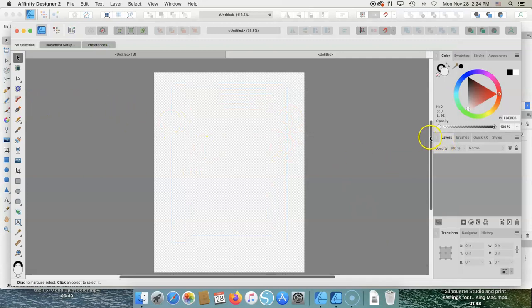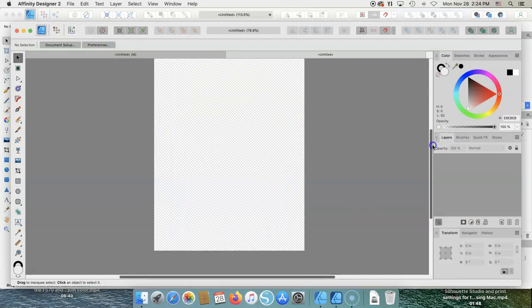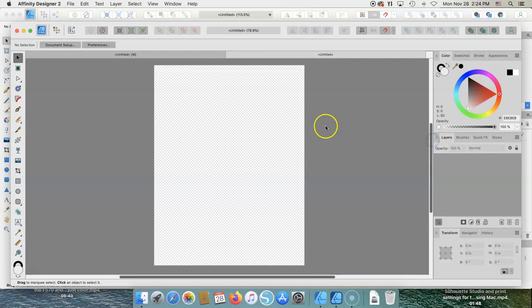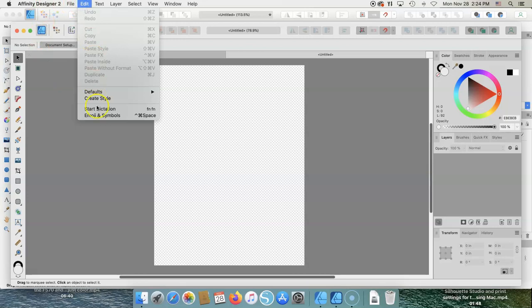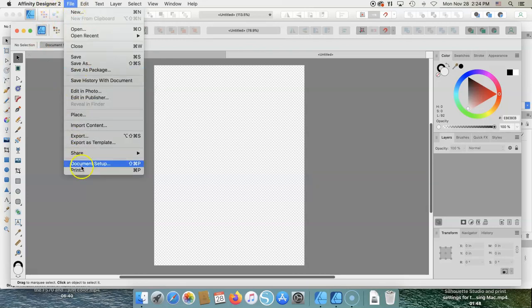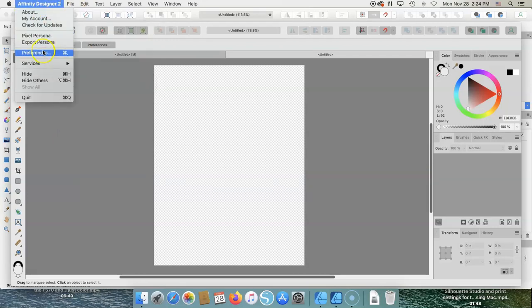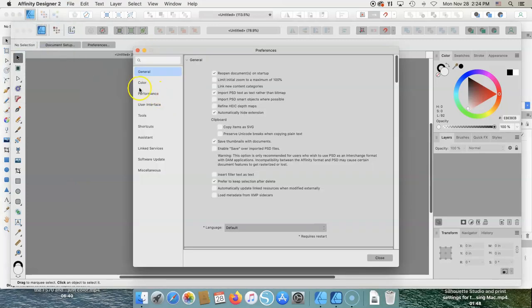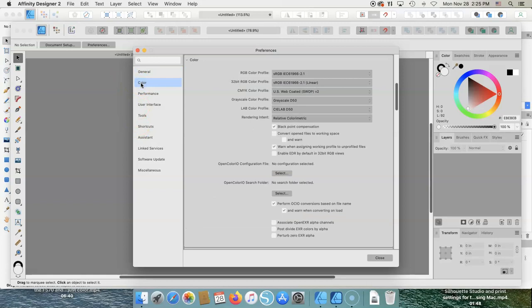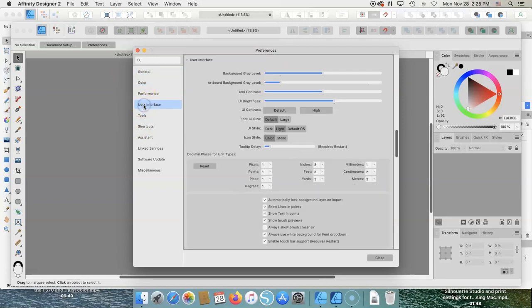And I already had a picture up. Okay, and for those of you who ask me how did I get a light screen, I go to Edit and Preferences, and let's see where it is this time. Color. User interface.